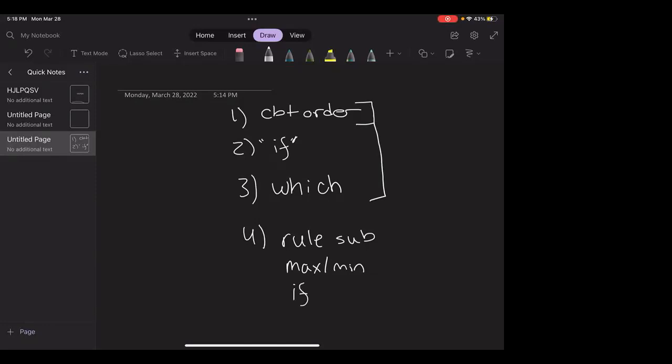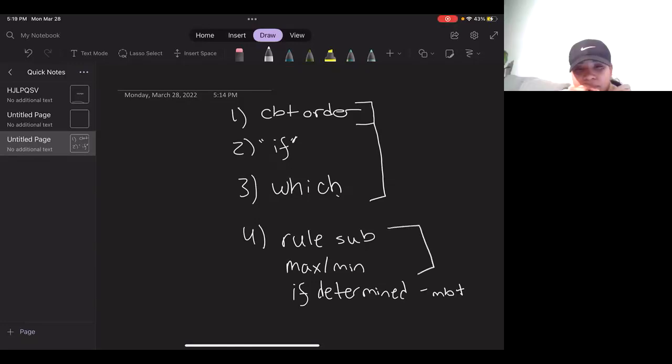And then the if determined questions, you treat these like a must be true as well. But the language can be a little confusing. Thankfully, we don't have any of the categories of number 4 here. But if you ever encounter this order, I would say do could be true ordering if it's there. If it's not, you jump straight to the if questions. Finish the if questions, jump to the which questions, and then tackle category 4 last.